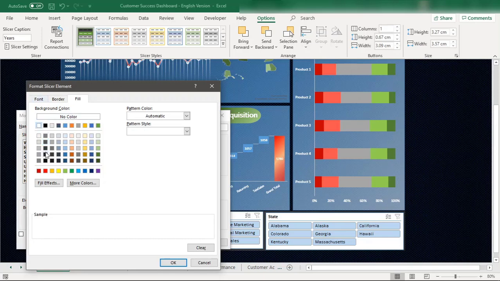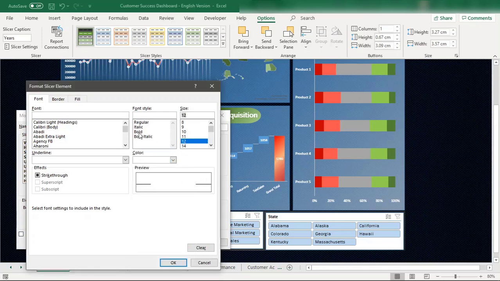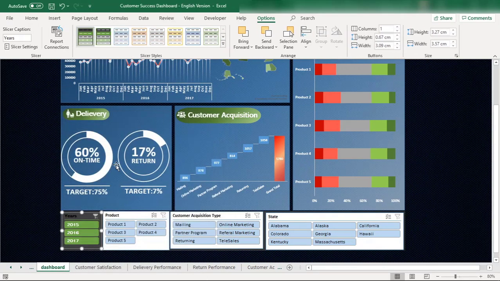No fill should be the same. Font color should be white, bold. I can use bold italic. Let's look. I can also use some other style. Now look at how it appears.